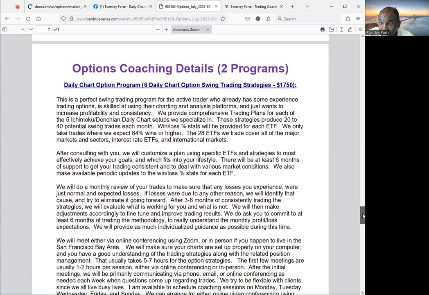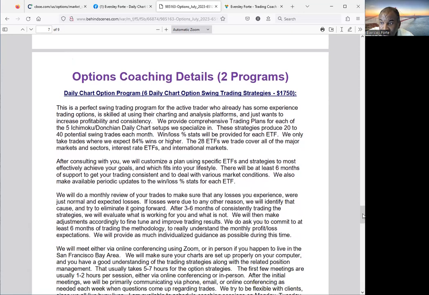Everyone's different. Some people learn quickly. Some people I've literally met once, never heard from them again, and then I talk to them years later, and they say, oh yeah, it's been going great. Other people contact me every day, every week. I don't cut people off after 3 to 6 months. It says here 6 to 9 months of coaching. Nah, if you need help, you need help.